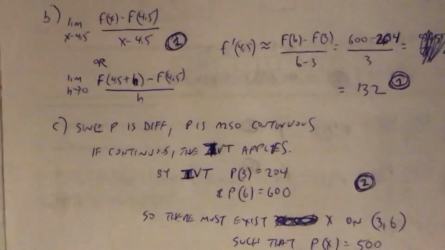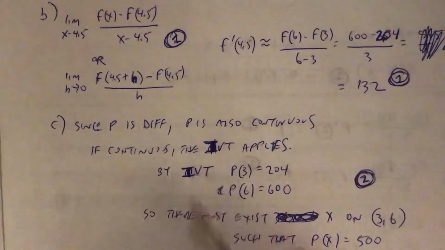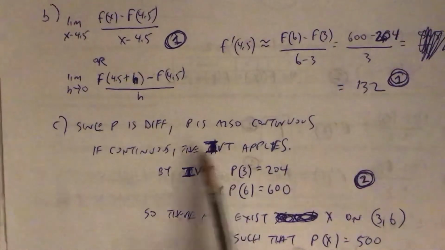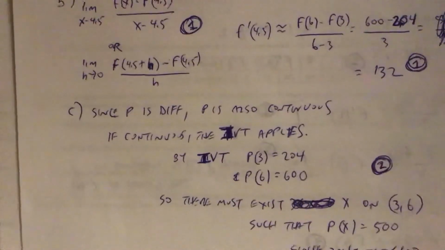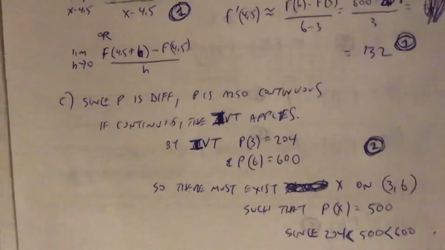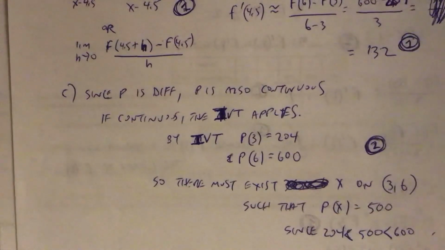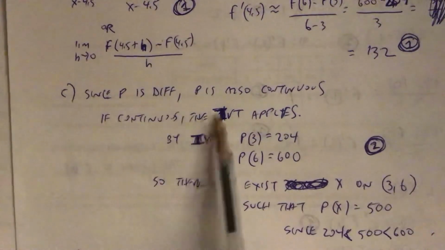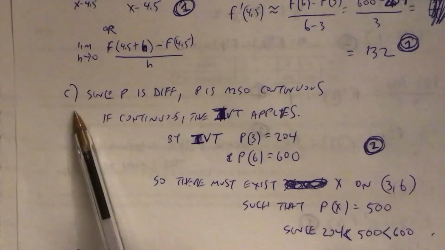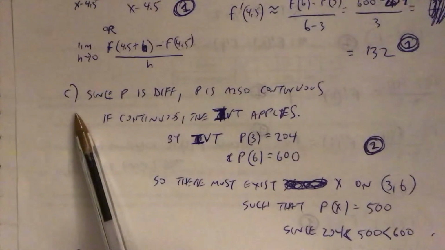So it's a little scribbly on my work here, but there it is, IVT. That's supposed to be an I, because like I said, I accidentally put MVT the first time I did it. I do these myself before I look at the answers to make sure everything matches up. On this point, I accidentally wrote the wrong thing, even though I was thinking that. So anyway, part C. Does there have to be a time when the passenger's 500?